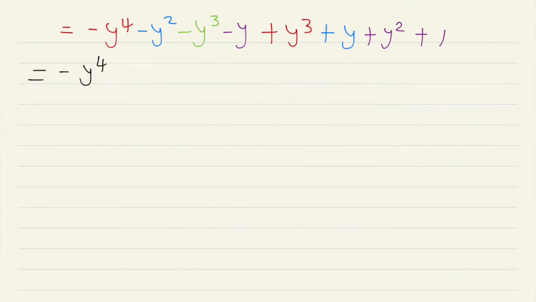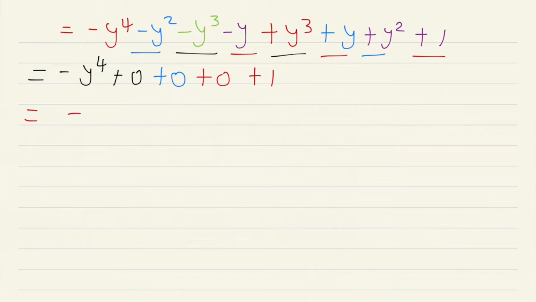So that's negative y to the 4th. Then we have the third power right here. So minus y cubed plus y cubed, so that's 0 y cubed, so plus 0 basically. Then we have negative y squared and positive y squared, so that's also 0. Then we have minus y plus y, so that's also 0. And then just 1, so plus 1. So that is y to the 4th power plus 1. So we got the same answer as the last time.